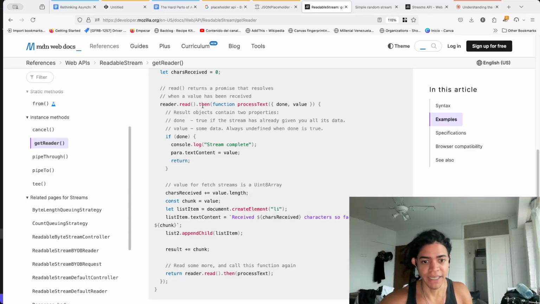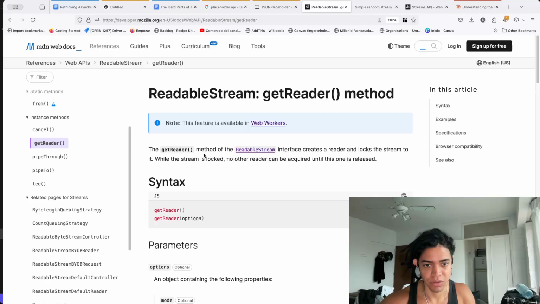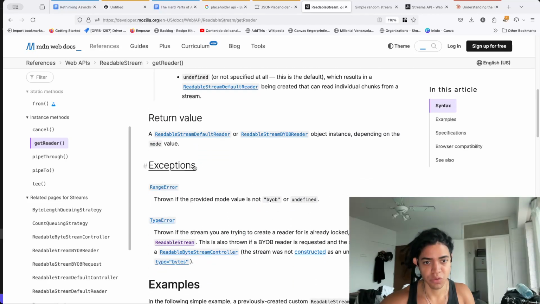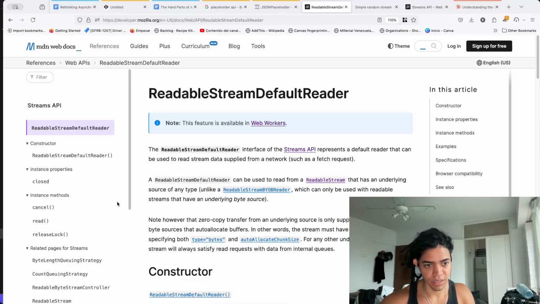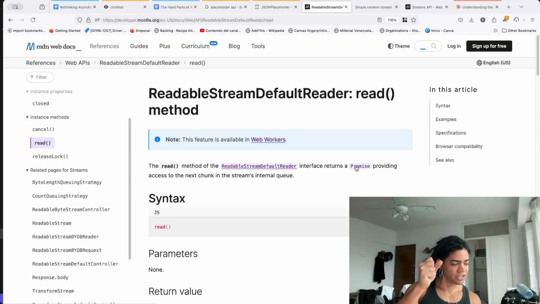But this dot then from the read method, it's a getReader that is going to produce a readable stream default reader, where you can now have access to the read, and it is implementing the promise here, which means that this particular pattern of readable streams is waiting for data to come.